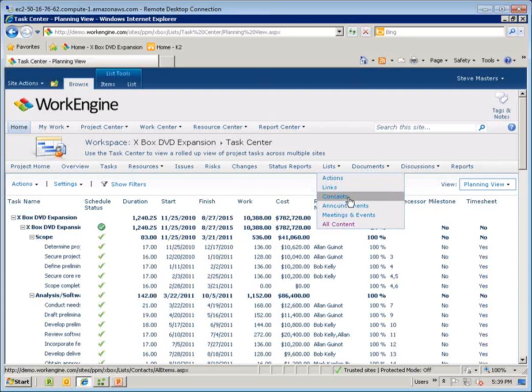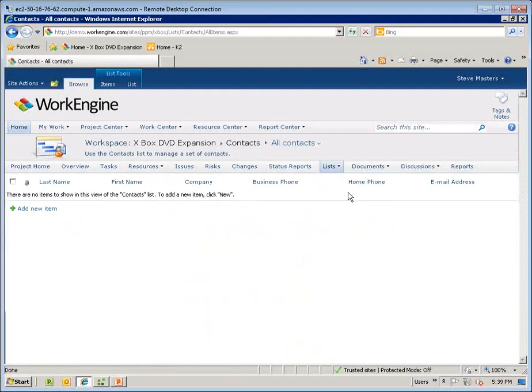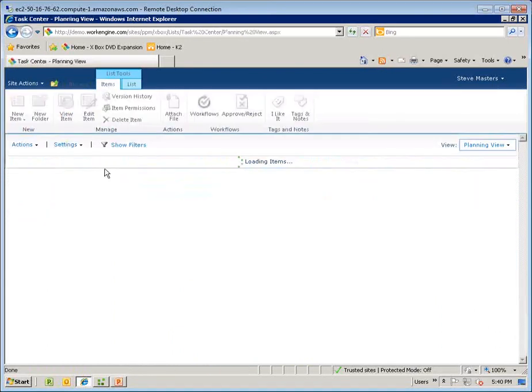And in addition, I've got some other important lists that are important to me. So again, we're fully integrated with the SharePoint functionality, so we have robust document management capabilities. I have the ability to manage project documents and deliverables. I also have the ability to take my project schedules that I build with MS Project and publish them directly into this workspace.